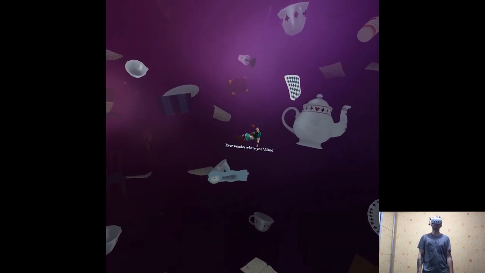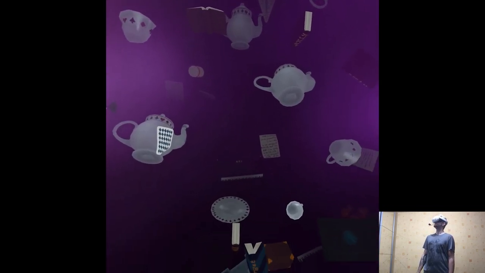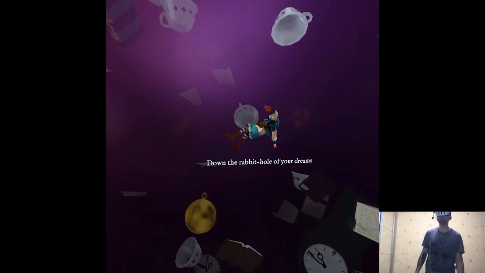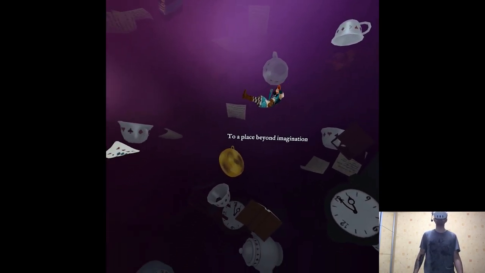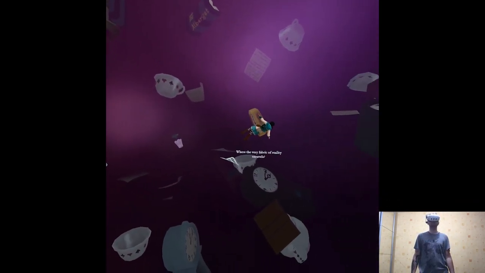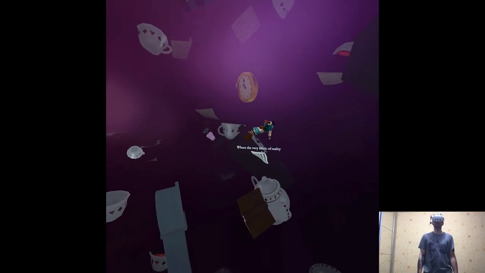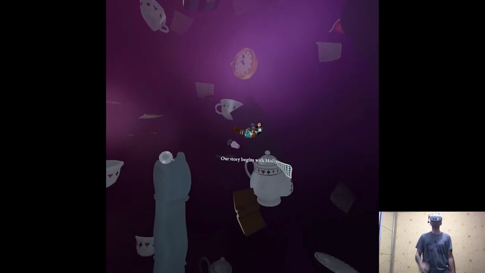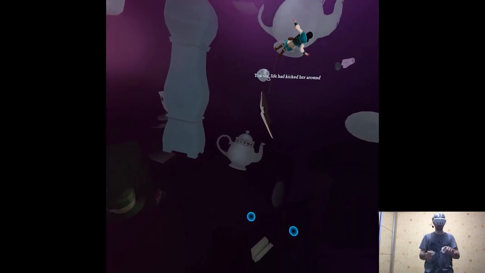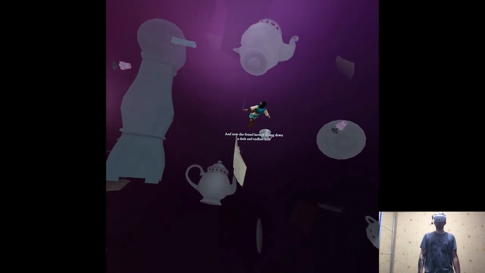Ever wonder where you'd land if you fell so deep into sleep, down the rabbit hole of your dreams, to a place beyond imagination and beneath the subconscious, where the very fabric of reality unravels? Our story begins with Molly. You see, life had kicked her around, and now she found herself falling down a dark and endless hole.